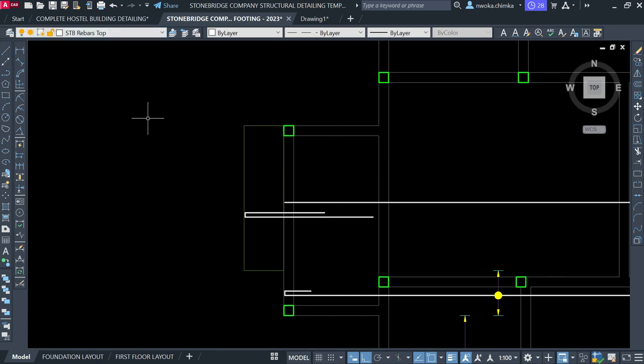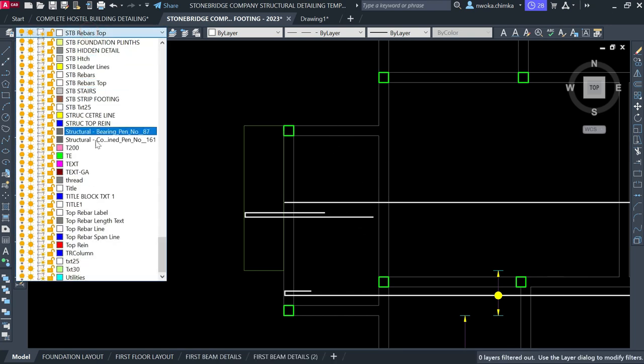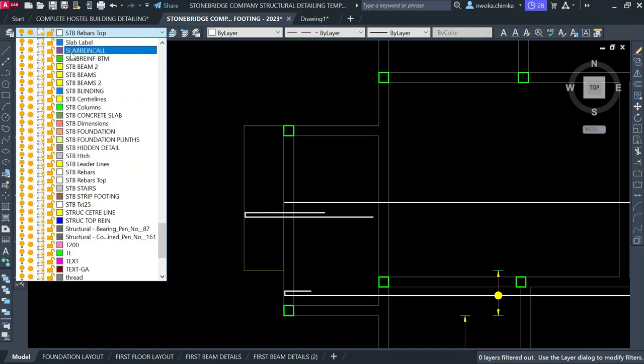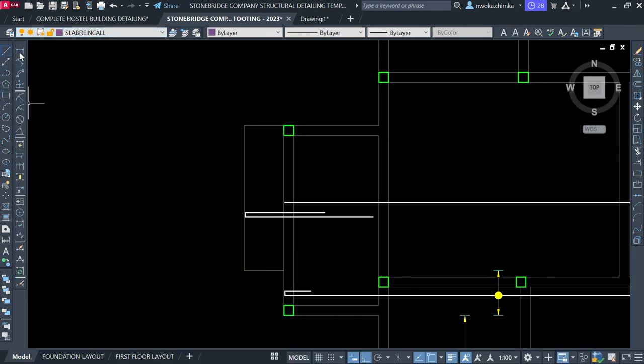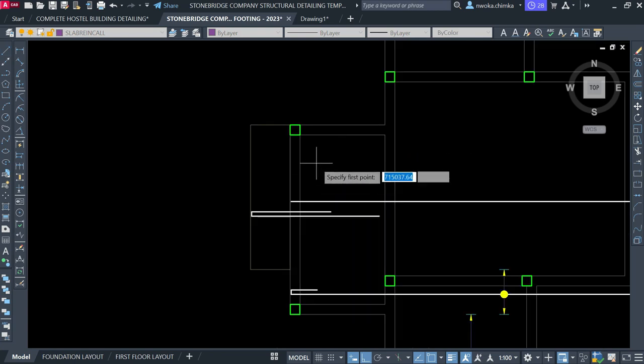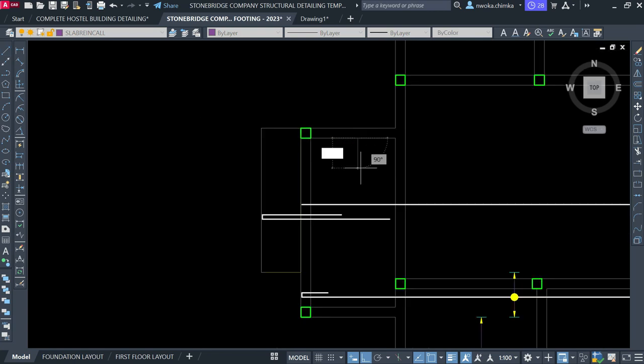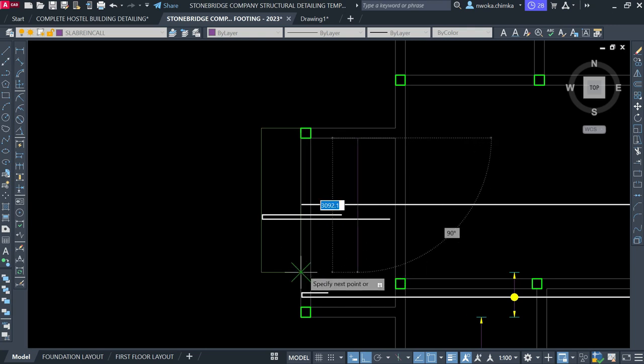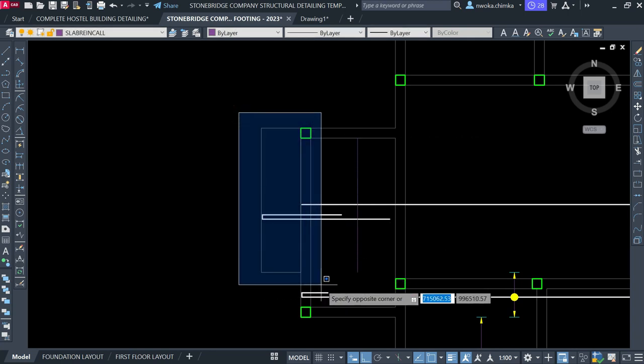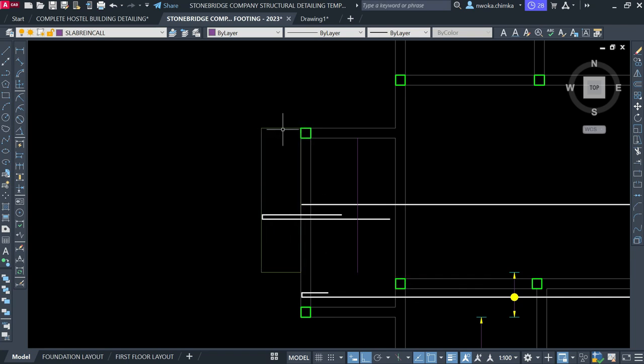So right now we will now show how this top bar is running. So right now go here, let's slab core again, slab core, which is here, and then come here right now, click on this right now. This top slab bar is running from this very point to this very point here, where the cantilever stops. So the cantilever stops directly here. Okay, this line here, cantilever. This is the cantilever region. You can see there right now. So this bar is running from this point to this very point.